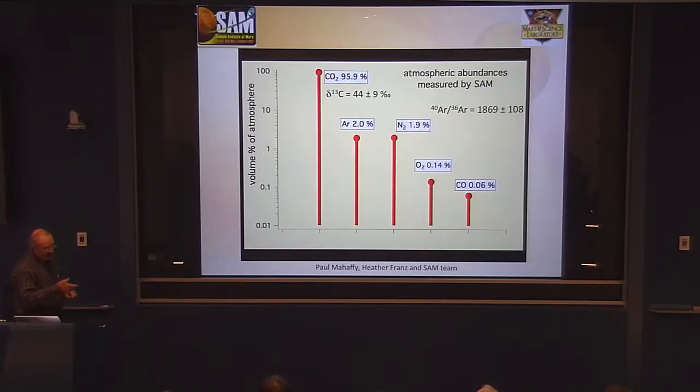But what is specific or special about this data is they determined the isotopic composition of Mars CO2 quite accurately, given the constraints, at plus 44 per mil. Now, that is an isotopic composition that's rather enriched in carbon-13, the heavy isotope, compared to Earth, and basically it's telling people, along with the argon isotopic composition, that Mars has lost most of its atmosphere. We don't know when it was lost, but it probably started very early in Mars history.